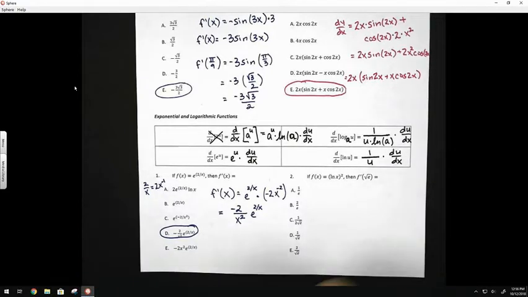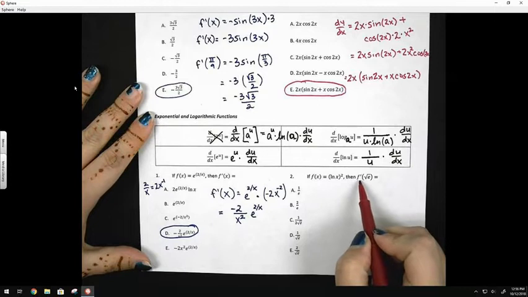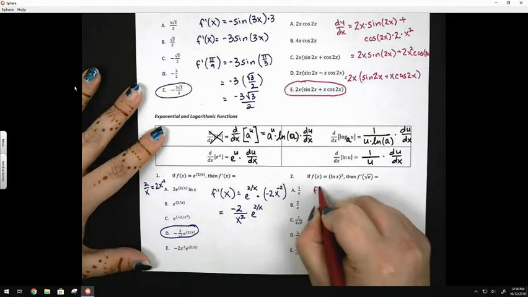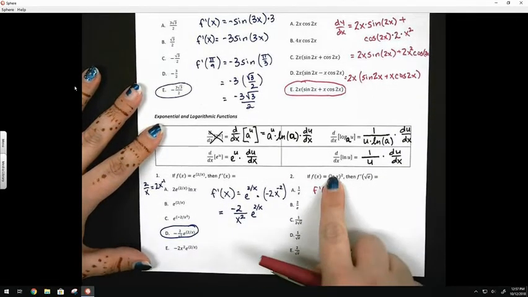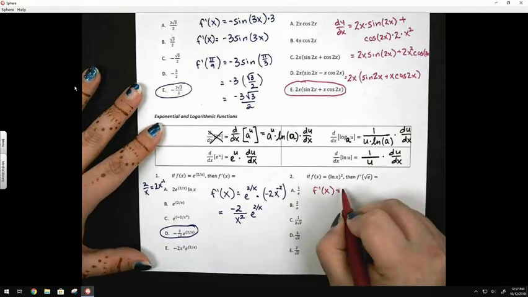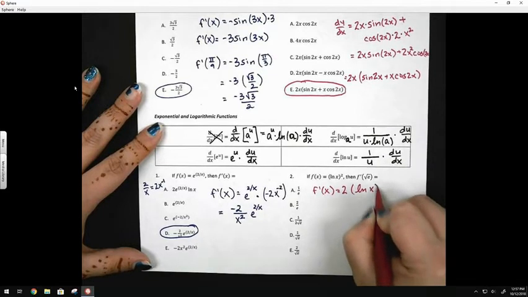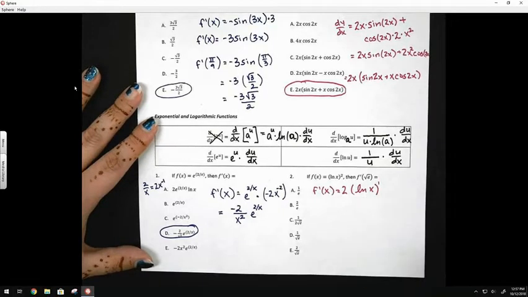Then let's look at question 2. Question 2 says f of x equals the natural log of x, squared. We want to find f prime of the square root of e. So first thing we need to do is actually find f prime of x. And if you notice, we're going to need some chain rule there because this is something squared, which means the squared is the outside function. So we're going to drop the 2 and leave the inside alone, so the natural log of x, and subtract 1 from the exponent, so really there's a 1 there. We don't have to write it though.